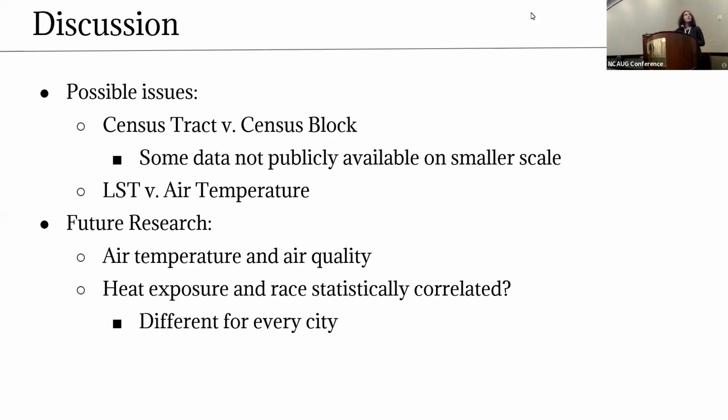I also want to point out that I used land surface temperatures instead of air temperatures. So while land surface temperatures are easy to acquire and do represent heat within a city, they're not what we feel as we go about our day. Air temperature would also include humidity and other factors that would lead to how hot the environment feels. So I do think being able to go into all of Buncombe County to look at air temperature and air quality would help us a lot with making the heat vulnerability index more accurate to what we feel. And I will talk a little bit more about this on the next slide.